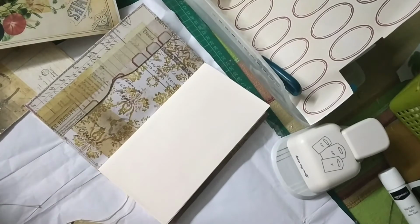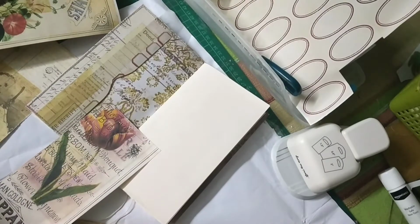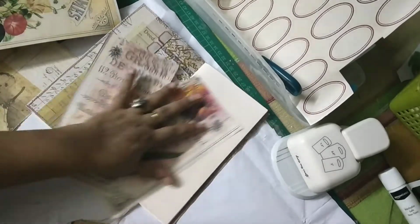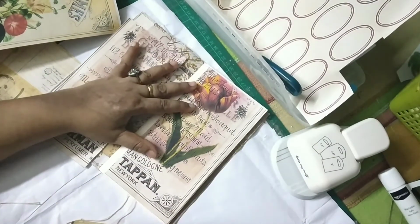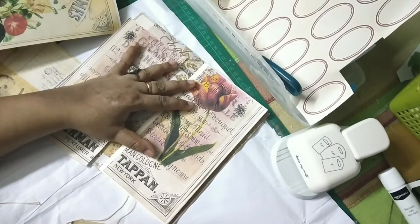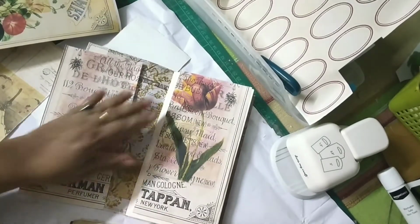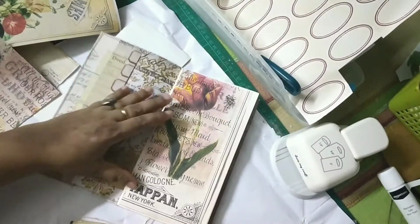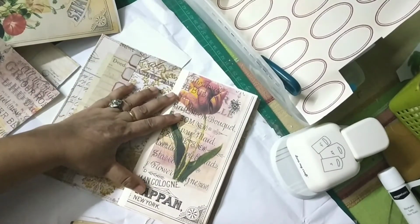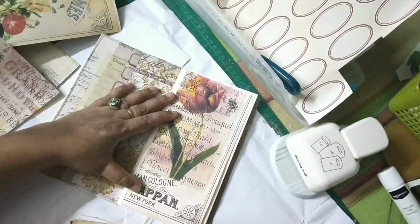So for the first page, what I did was I chose this paper. Now it's very difficult to recreate the papers because I have already trimmed it down. So I have cut it down to size, and I think I'm going to add this. So one thing I need to make sure is that I should stay away from the spine area, because if I add too much toward the spine, then I will have difficulty in closing this, because this journal is already made. I mean, it's already stitched, so whatever I have to do, I'll have to work around that fact.